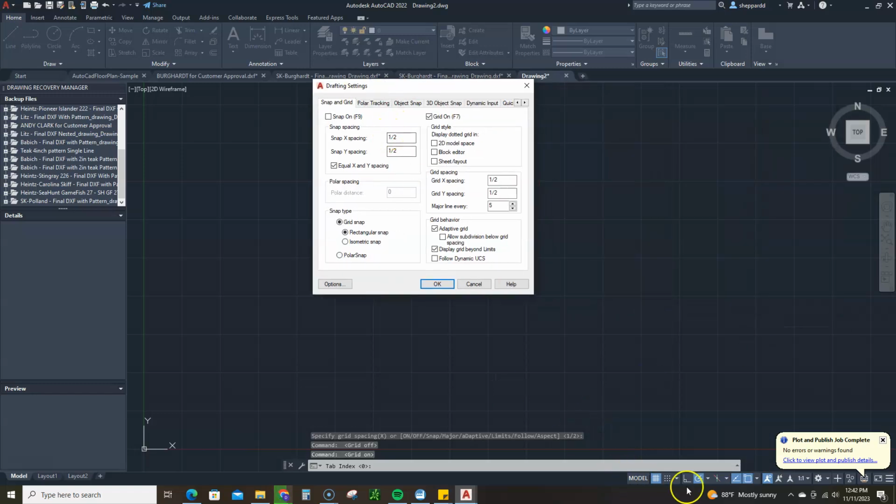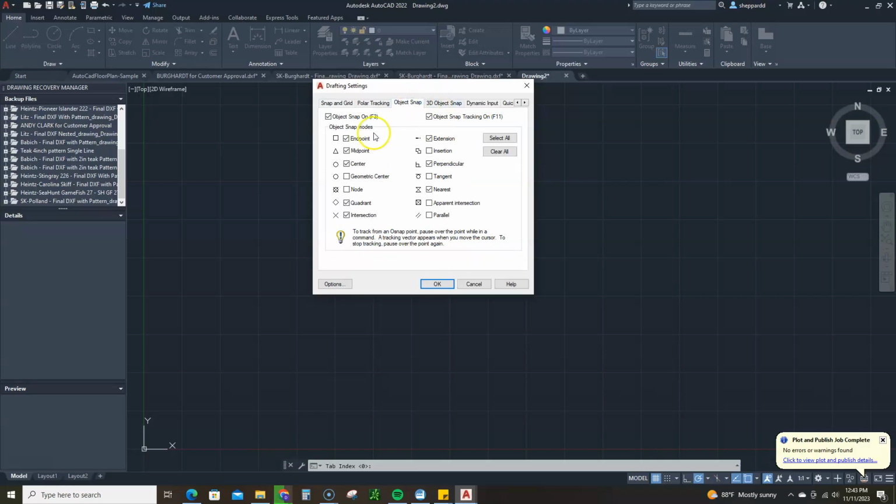So I went ahead and opened up snap. I'm going to turn snap on. Right now the snap is set at 1/2 inch, just like the grid. I'm actually going to take this down to 1/8 of an inch. So it's a little tighter. You can also do your object snaps to where it snaps on endpoints, center points, midpoints. These are all the ones that I typically like to use. I will use tangent from time to time depending on the drawings that I'm working with, but these are the basic ones that I like to use on a regular basis. I'm going to hit OK.